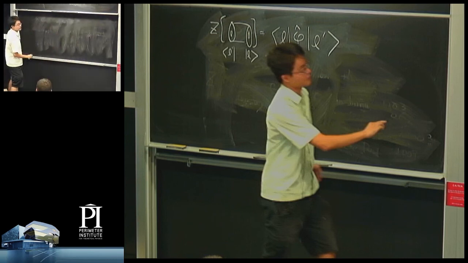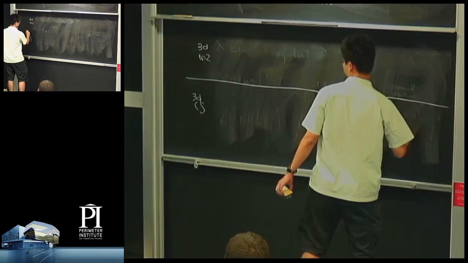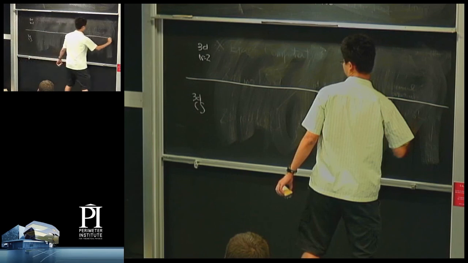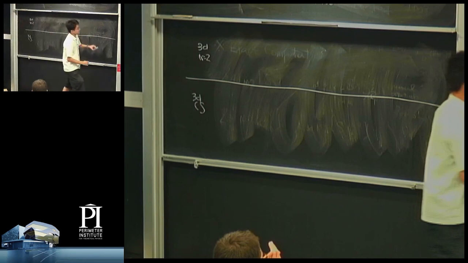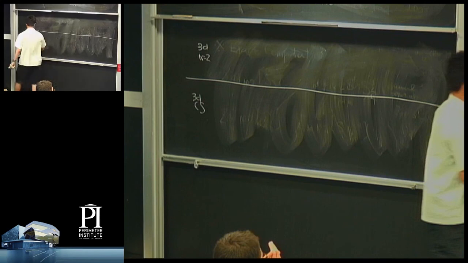So let's see which part. Let's write the 3D N=2 theory here, the 3D Chern-Simons, SL(2,R) Chern-Simons theory here. And first of all, I forgot to say one thing. When I say this, we can define the Chern-Simons theory. One obvious question is that Chern-Simons theory has one parameter, which is the level. So what's the counterpart of that in this story?